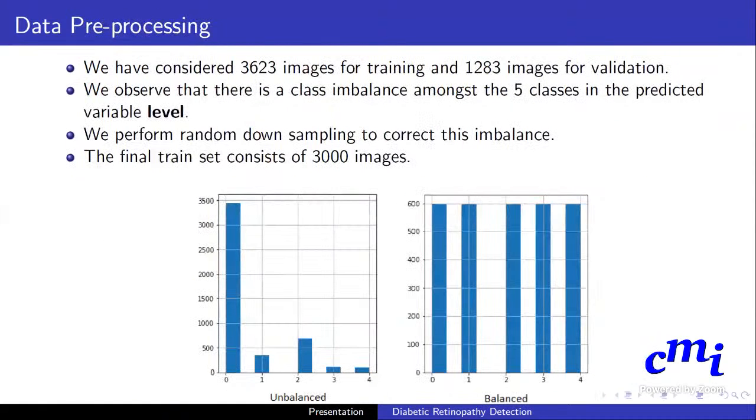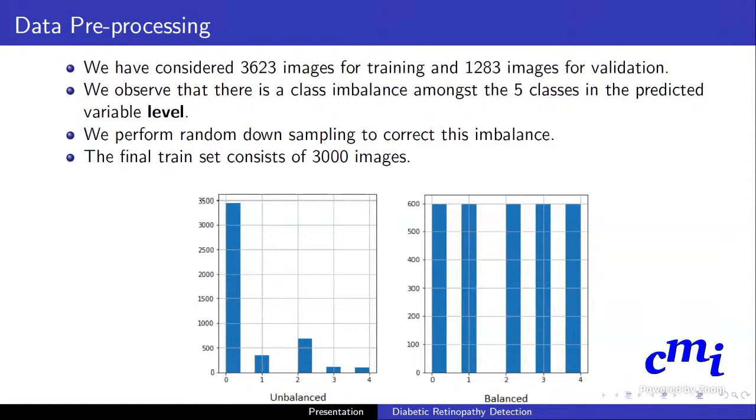So this was all about the data. Next, we proceed to the data pre-processing part. We further observed that in this data set, there exists a class imbalance. Now, the imbalanced data set can lead to bias in the classification's accuracy, which is our end goal. To correct this, we performed random downsampling on the majority class and random upsampling on the minority classes.